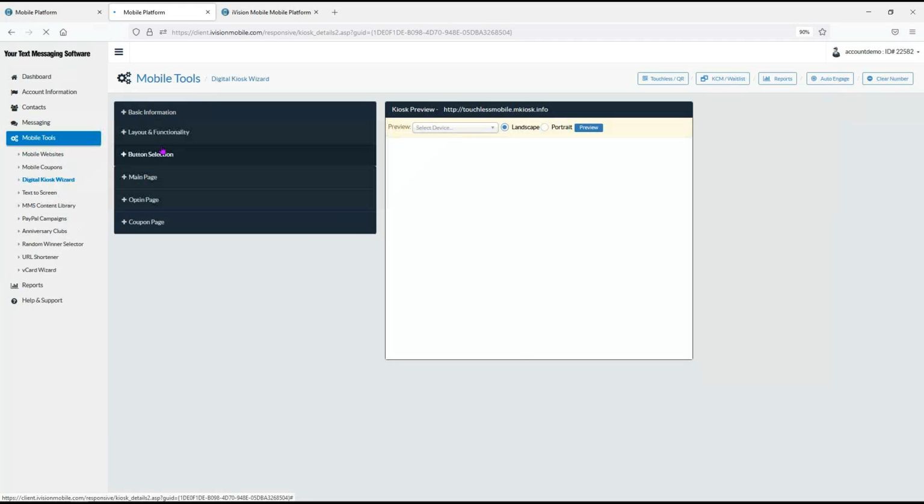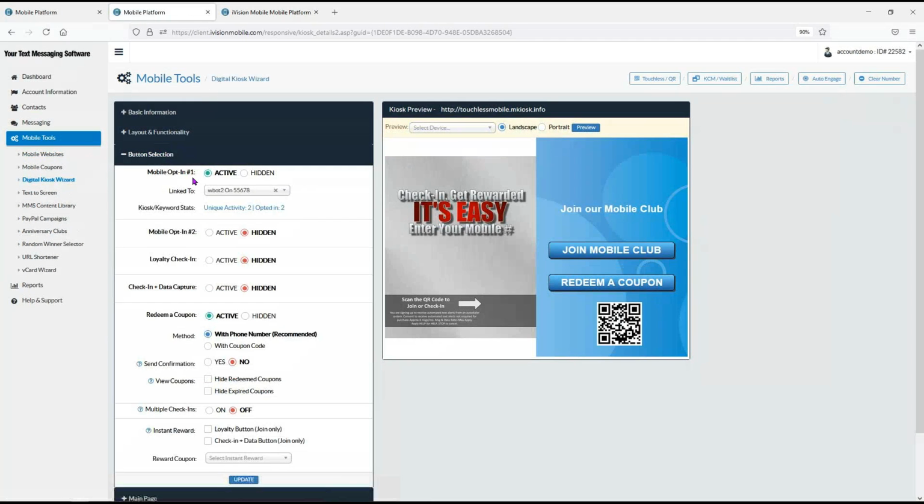So very quickly, let's just look at my settings for my mobile program. As you see here, again, I haven't done anything complicated. I've added my mobile opt-in, I've connected it to my campaign, and I've added the ability to redeem coupons on my kiosk. One thing to keep in mind here when it does come to the touchless component is it is built to allow for opt-ins or check-ins.